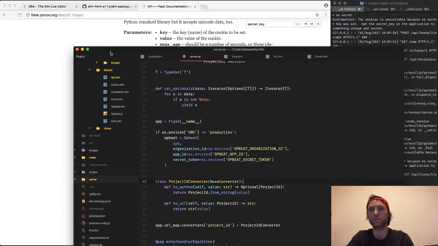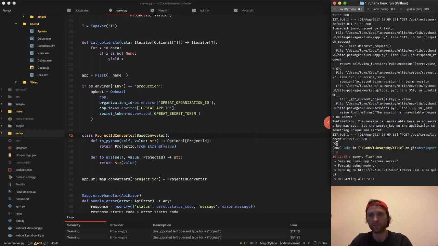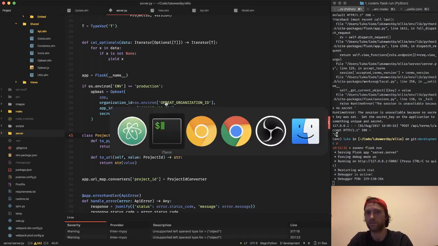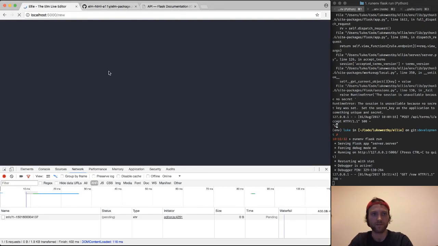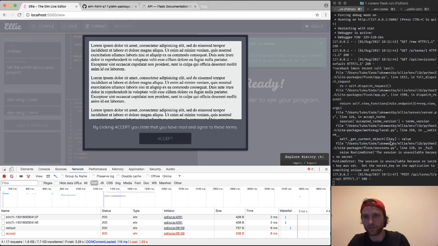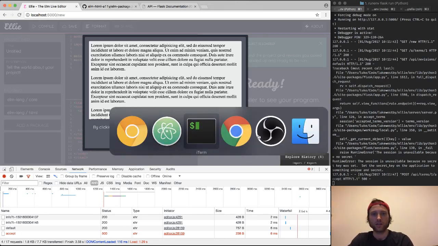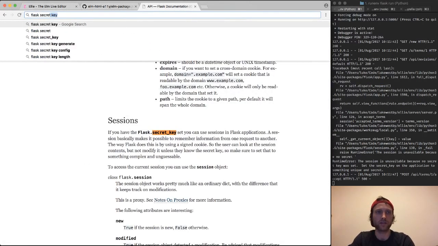Okay. Fair enough, Flask. Fair enough. Okay, 500 again. Ugh. So I guess it doesn't read from the environment variable for that. Flask secret key.